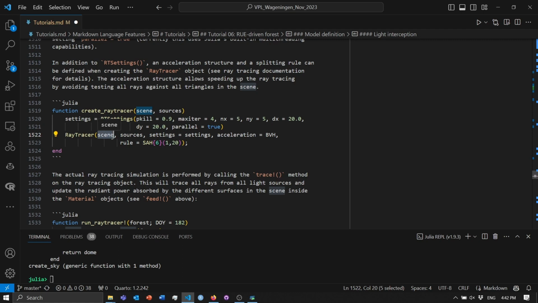Okay. Now, if you want to change the settings of the ray tracer, the number of rays is in the light sources, so when we create the domes, we decide the number of rays. But here you can specify the grid cloner. So basically, nx and ny are the number of clones in each direction. Okay, so you can create clones in the x, y, and z direction, so vertical clones. And then dx and dy is the distance at which you generate those clones, right?